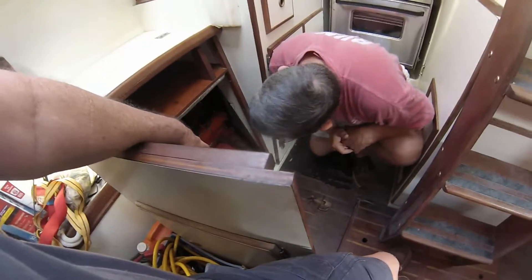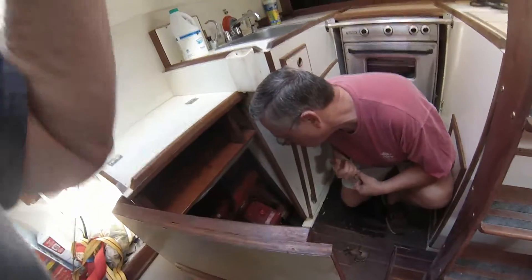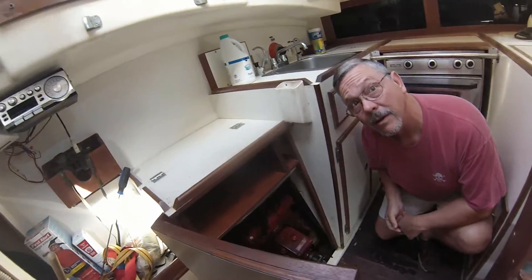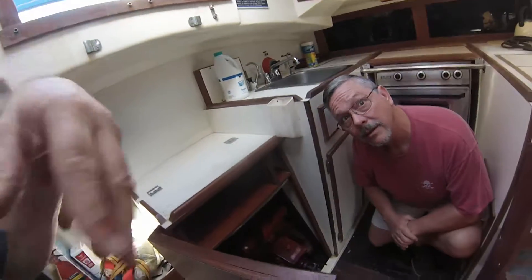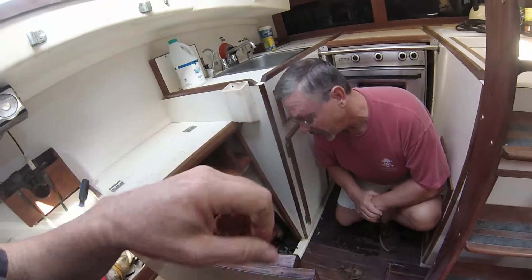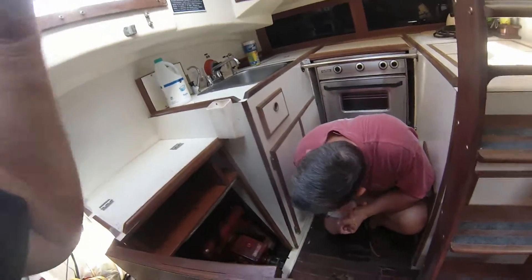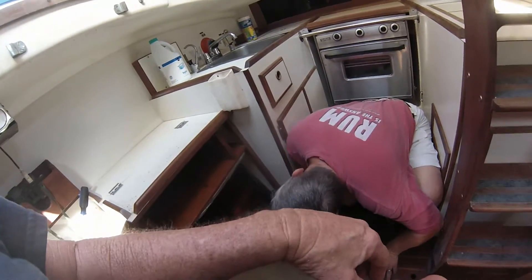I had the transmission redone — that was pilot error. This boat was up the river and kept getting stuff stolen off of it. One of the things that was stolen was the binnacle, so I had a compass and I made one up. But the thing I made, when you shift it into gear, it wouldn't let it go quite into gear, so it varnished the plates. So I had to take that out and have it redone. Why is it I always learn stuff the hard way?